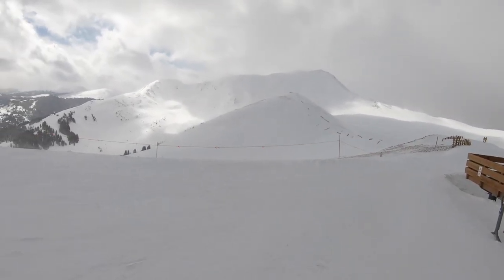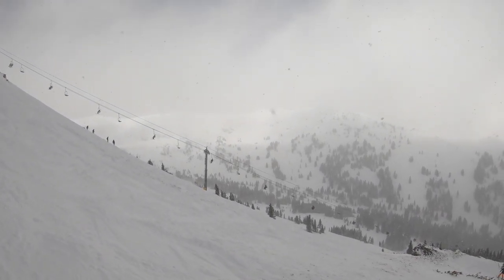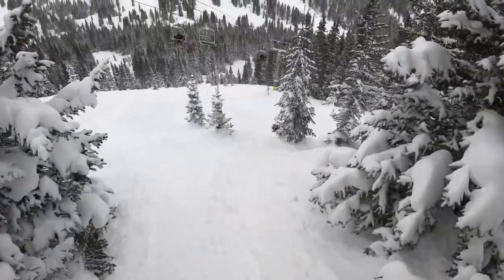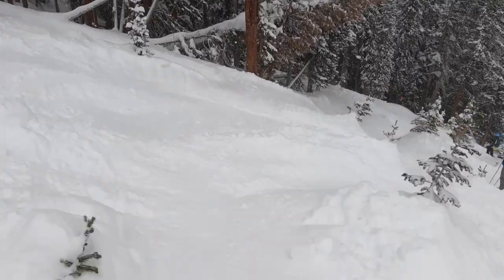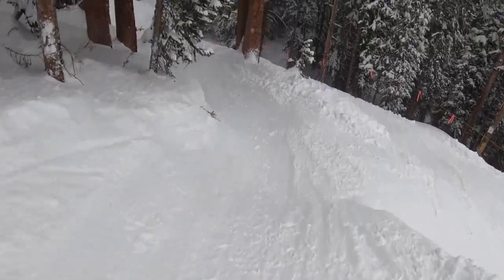The fantastic views and isolation in this area add to the experience. However, if you last visited Tucker Mountain before the lift was installed, you might miss the remoteness the area used to have. If you've done cat skiing here before, you might notice that a small amount of the bottom part of Tucker terrain has been cut off to facilitate lift access — but you're not really missing much.